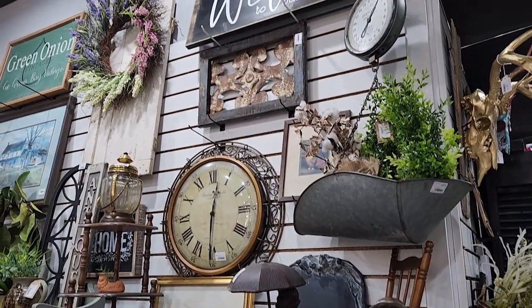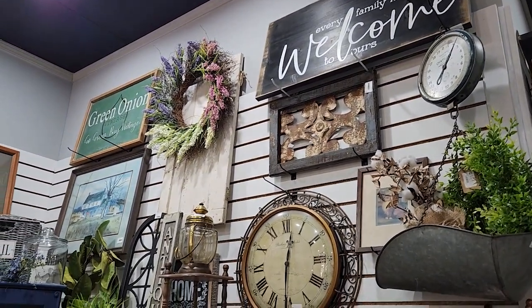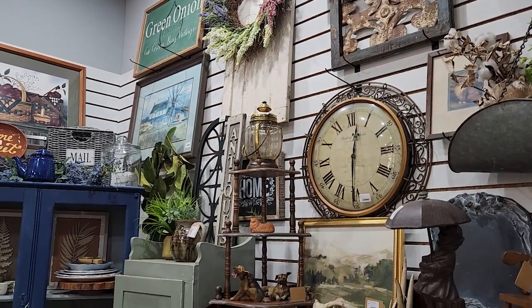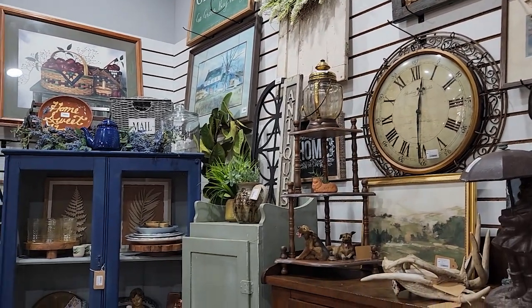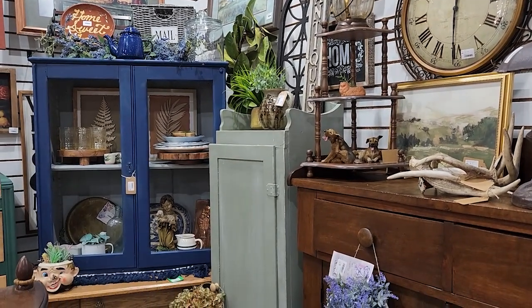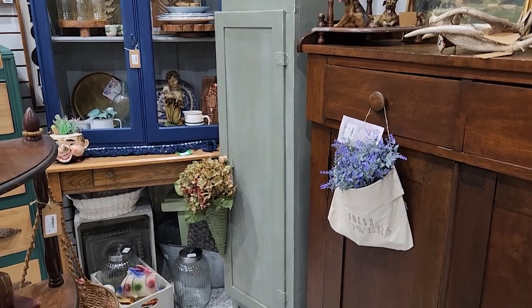There's always kind of a dip in sales in the summertime. It's just a little bit slower of a shopping season for our area especially. So we're just kind of riding that wave, and retail just kind of tends to be that way. And we've really just kind of gotten used to it over the years. So there's definitely going to be seasons that are busier and seasons that are slower.